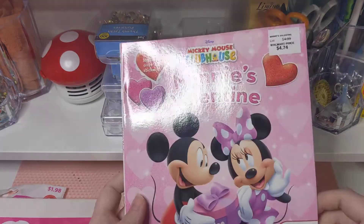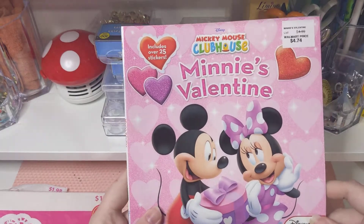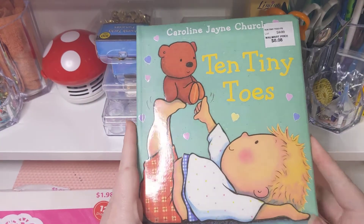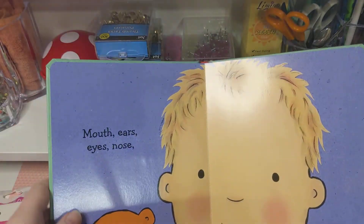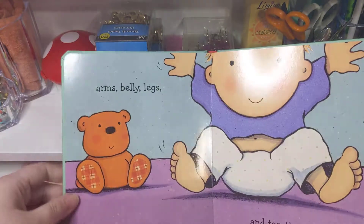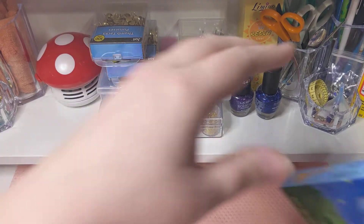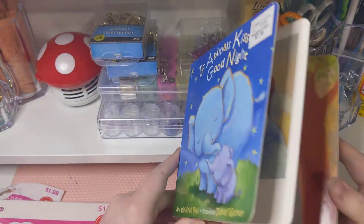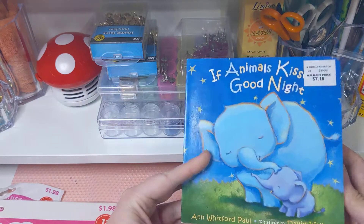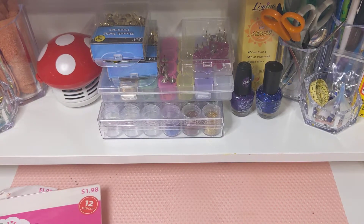My children love reading and love books, so when I saw the books were marked down, I got books. Mickey Mouse Clubhouse — Minnie's Valentine's — and then we got '10 Tiny Toes.' I really like how this one is made; it's definitely going to go to my son. And then 'If Animals Could Kiss Goodnight.' I don't know if we already have this book but I've been wanting it. Everything in my son's room is elephant themed, so this is amazing.